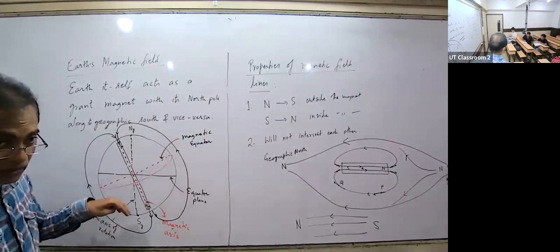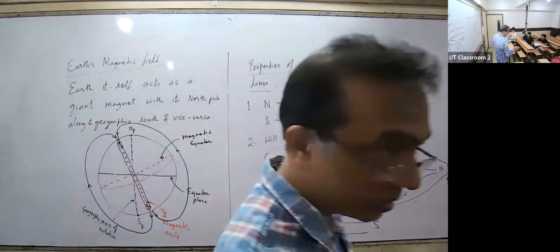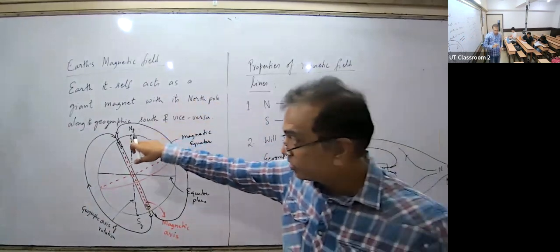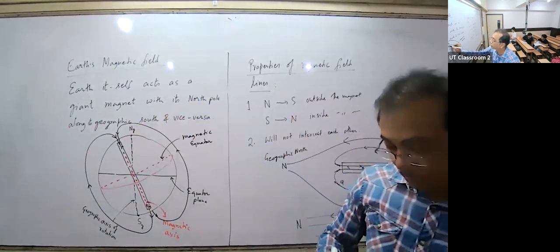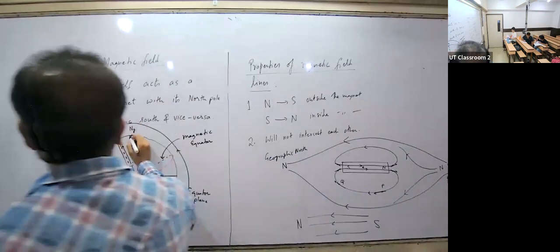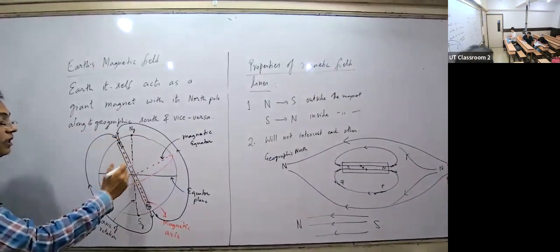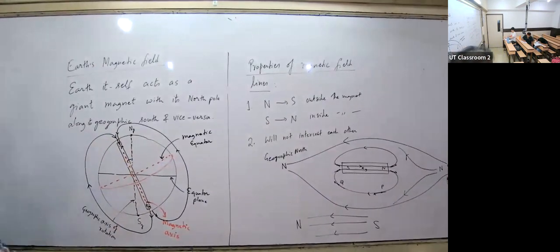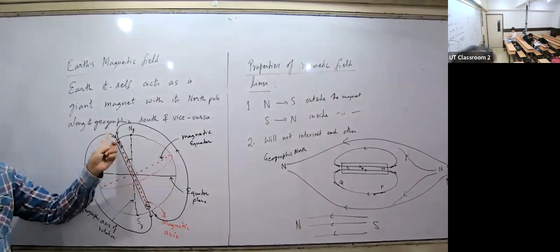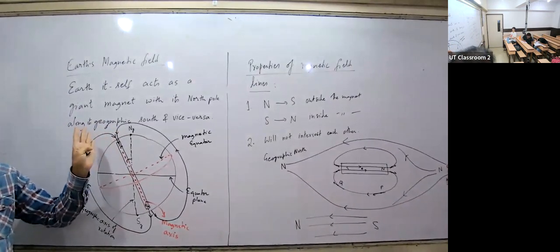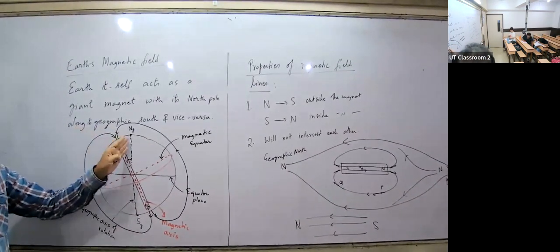So it comes out from the south, geographic south, and enters into geographic north. Now see, this is geographic north here, and the magnetic south is a little away. There is an angle between them. So if you just follow the magnetic compass, you will not reach the North Pole. You will reach some thousands of kilometers away from it. You got it?